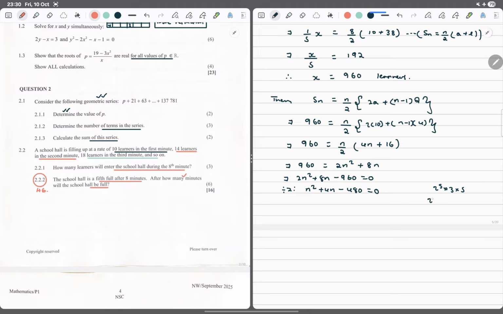We need to break this up. So this is 2 to the 4 times 2 times 3 times 5. Now 2 to the 4 is 16 by 2, that's 32, and 15 is not going to work. 8 by 3 is 24, 24 and 15. That doesn't give us 4. So we need to break this further. So this is 2 squared times 2 squared times 2 times 3 times 5.